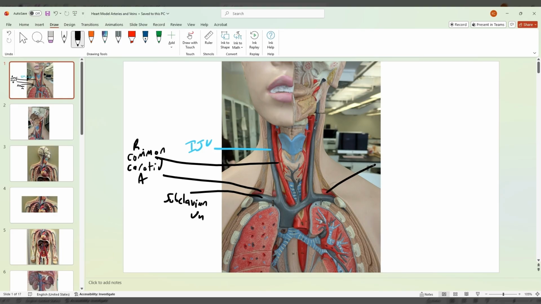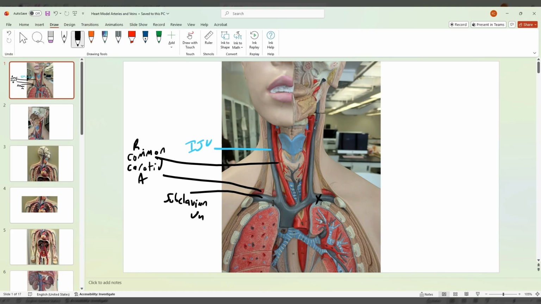Here on the left side, this is the left subclavian artery. This is the left subclavian vein. And I said to you in a prior video that what I look for is the internal jugular vein, and I just draw on the medial side of the internal jugular vein a line straight down. Therefore, from here to here, this vessel right here is the left brachiocephalic vein. And then from here to here is the right brachiocephalic vein. So if I put a sticker there, it's the right brachiocephalic vein. Put a sticker here, it's the left brachiocephalic vein.